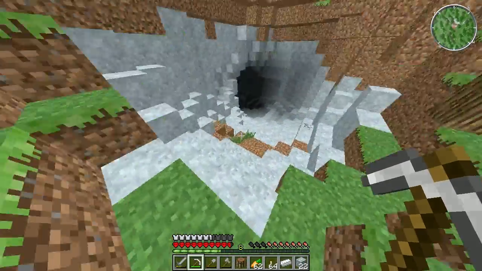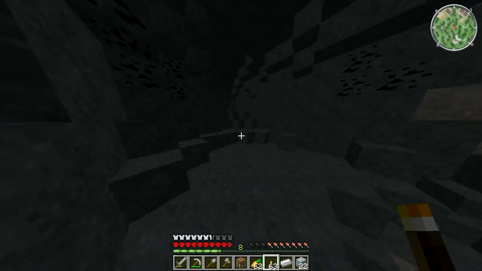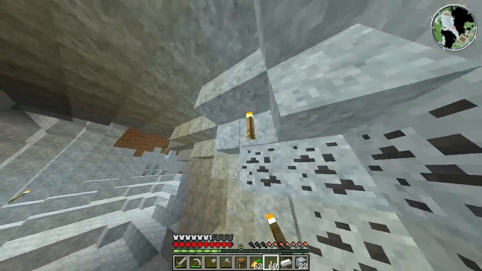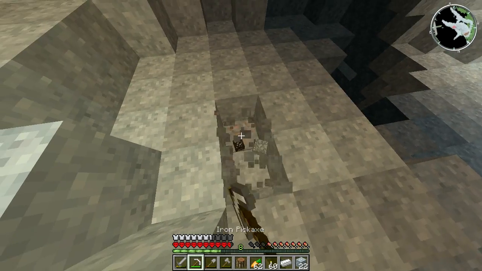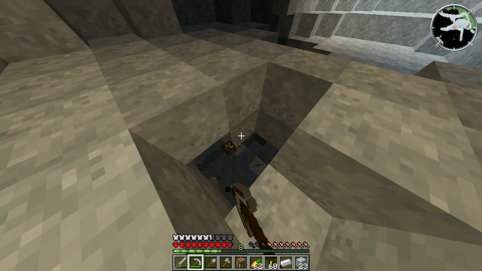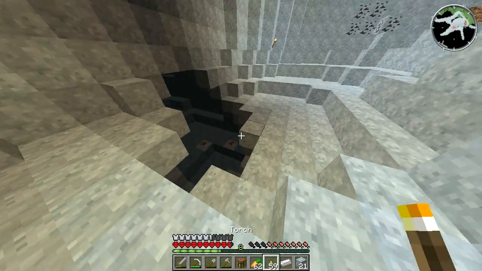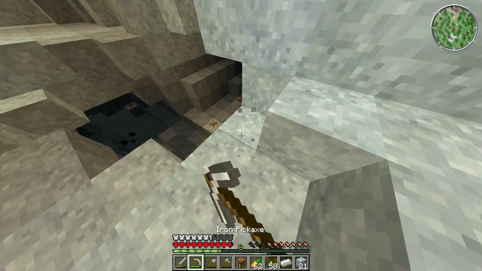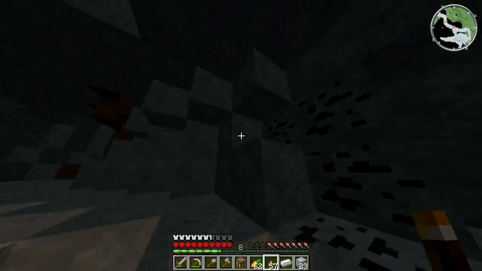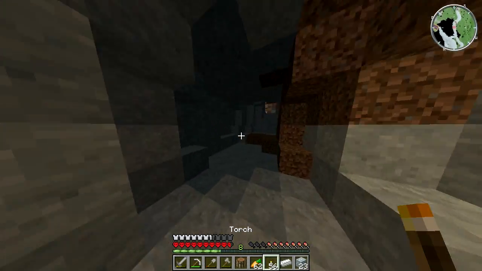Yep. Alright, let's go in here and see if there's anything of value. Okay, torch this place up. Okay, we got iron here, which is great. We kind of needed iron. I'm gonna go down there and get it. I'm gonna torch this place up a little bit more. Torch it up, up, up. Okay. Get this iron right here. There's only one. Why? Okay.